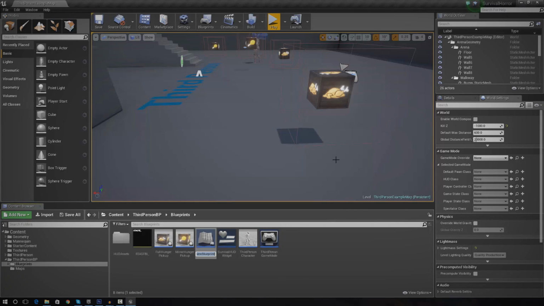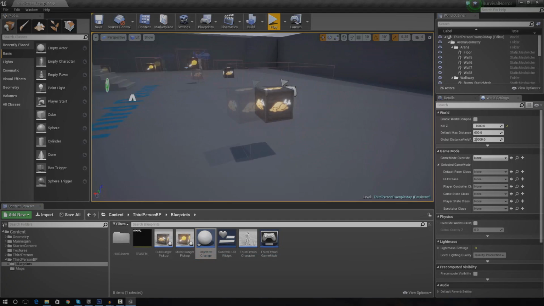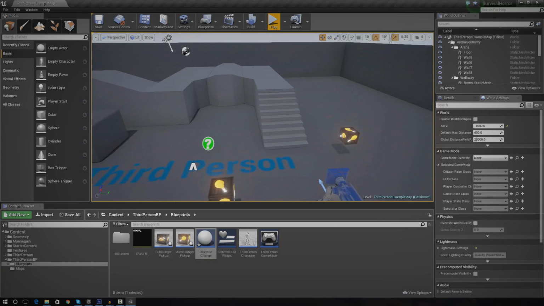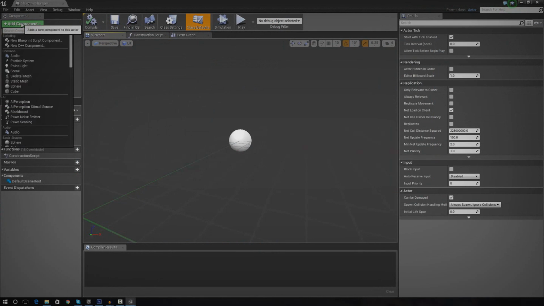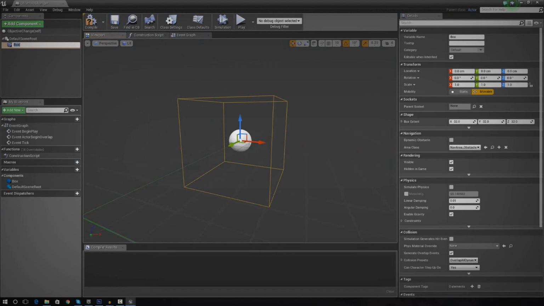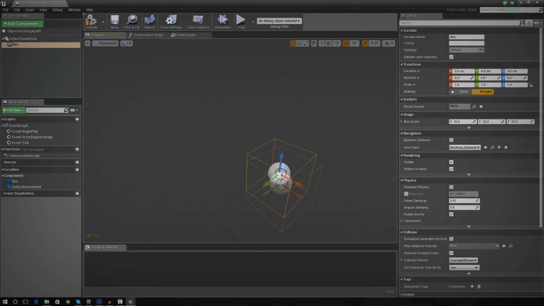Now, you don't necessarily have to put it into a blank blueprint actor like I am. You can implement it as some kind of gameplay mechanic or such, but I'm just going to do it this way for now. So I'm going to name this Objective Change for now, and it's probably simplest to make a new blueprint actor each time you want to change the objective. I'm going to open this up and add in a box collision, and hopefully it should be big enough for the player to collide with.